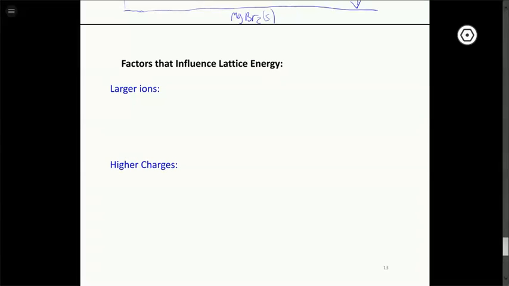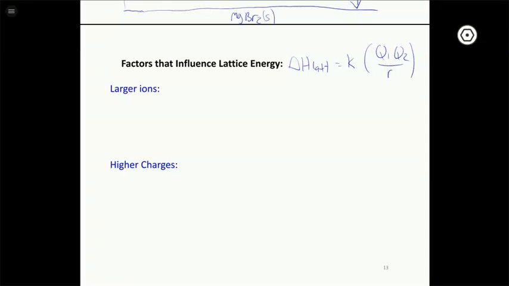So there is an equation for lattice enthalpy that we're not going to use, but it helps us to understand what's going on here. So the lattice energy is some constant, which is ill-defined, times Q1 Q2 over R. So if any of you have taken physics courses, this is basically the equation for the energy of interaction between 2 charges. So Q1 and Q2 are the charges of the ions that are in the ionic compound.